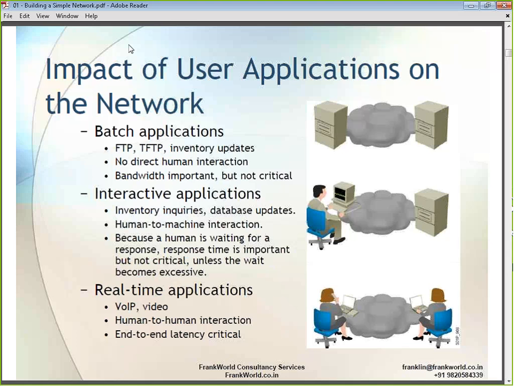When I talk about these servers, once you set up the server, you do not need any kind of human interaction. You just need to go into your computer, connect to that server, and download the data. In that case, bandwidth is important, but it's not critical. Even if you have a slow or very low bandwidth, you can still download the information. So when we talk about network speed, speed is important, but it's not critical. Even on a slow speed link you can download the data. That is what I call a batch application.